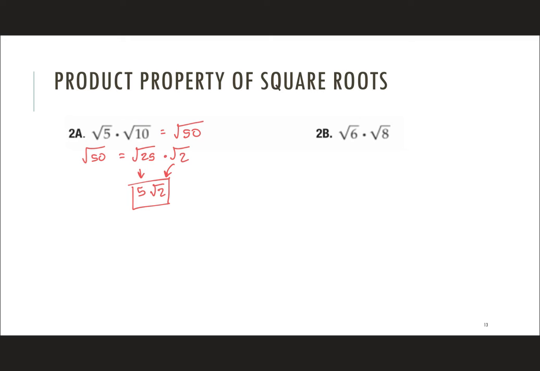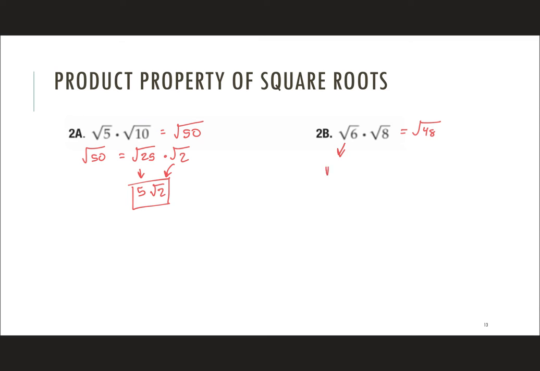You can either combine your radicands and then break up that number into one of perfect squares, or, like in 2b, if I combine these, I can put them together and get the square root of 48. But right off the top of my head, I don't know what perfect square goes into 48. Maybe you do. If you do, congratulations. I'm going to assume we don't. So what you can do is break up these radicands further and look for either the pairs or the perfect squares. Here we go.